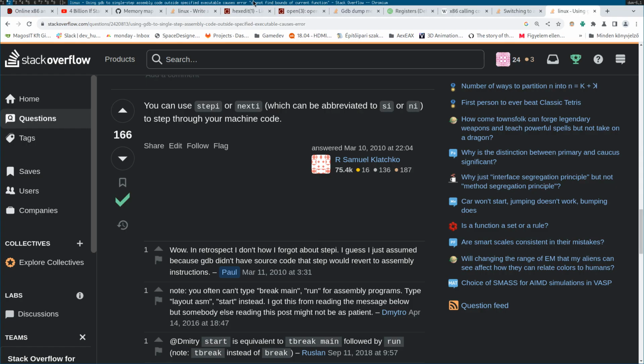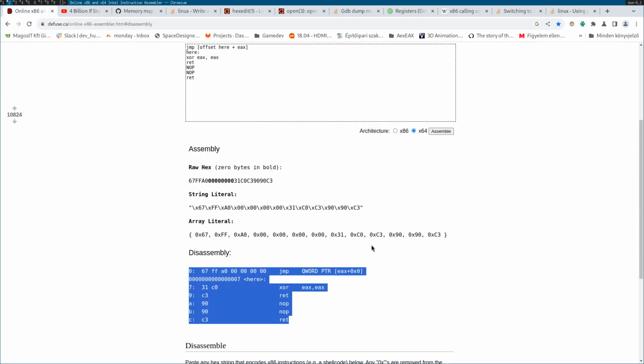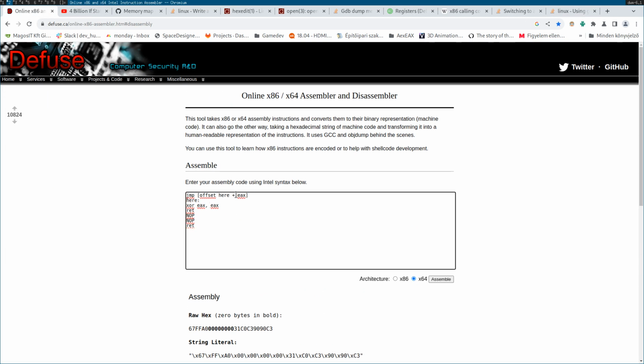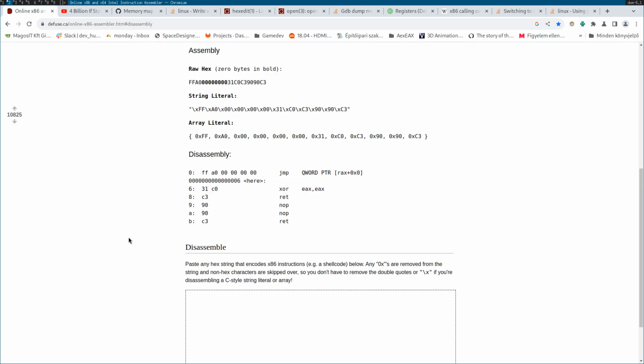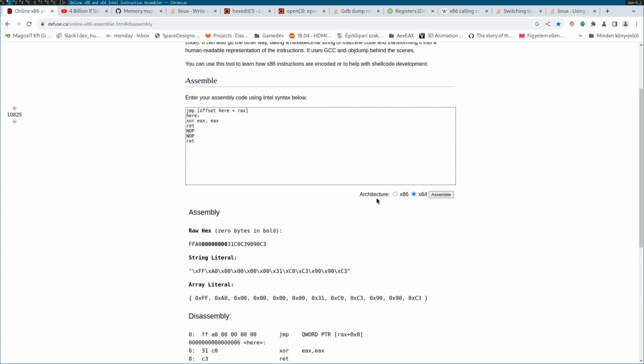Okay, rethinking. Where is this? There is this little online example. We just put it like rax here. What are we thinking of here? Quadword pointer. So it became the same actually, isn't it?